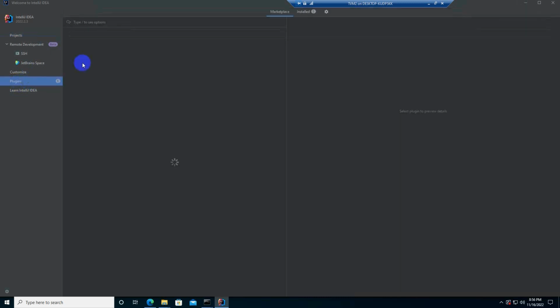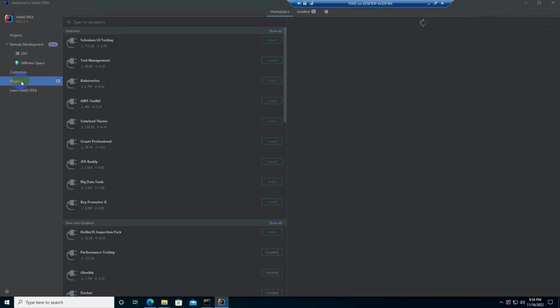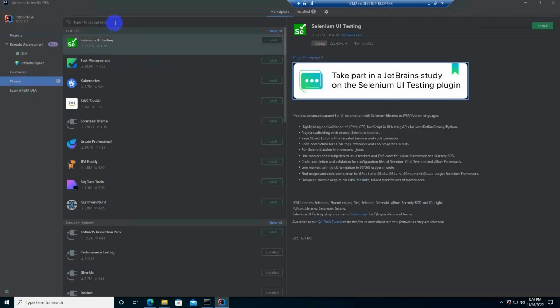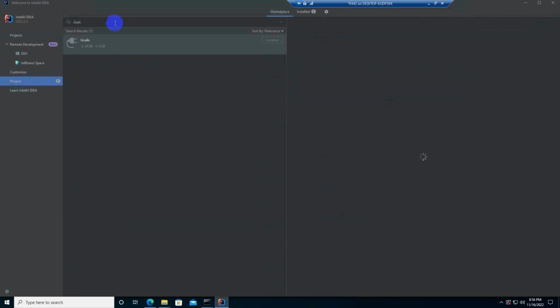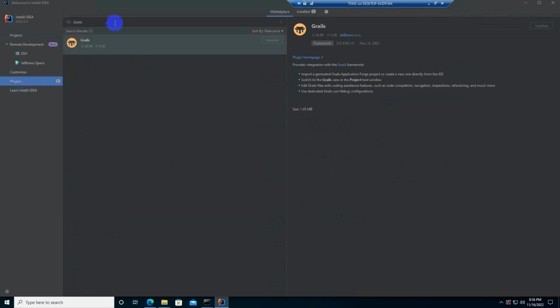To install it, just click on the plugins section and type Grails. Then the plugin will be available here. This is the Grails plugin. It's already installed, I installed it earlier. If it is not installed in your IDE, just click here and install the Grails plugin.